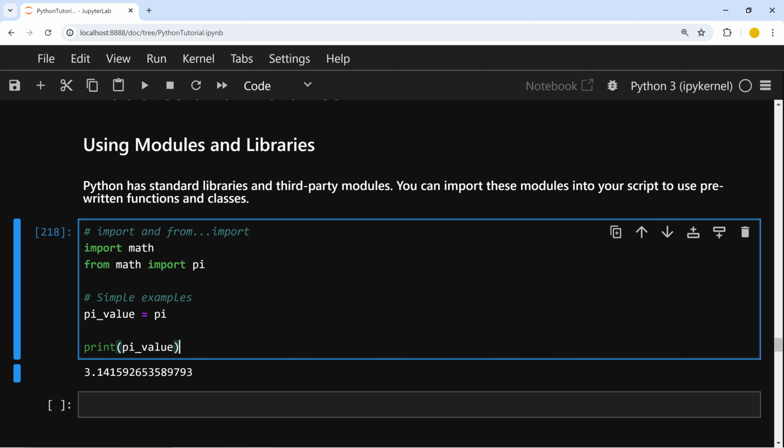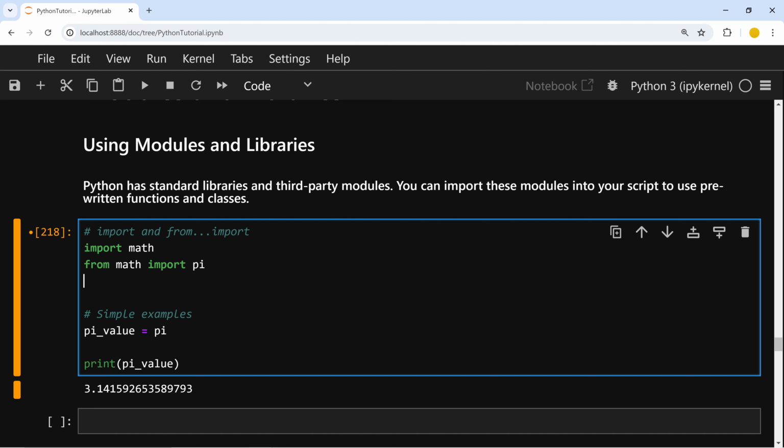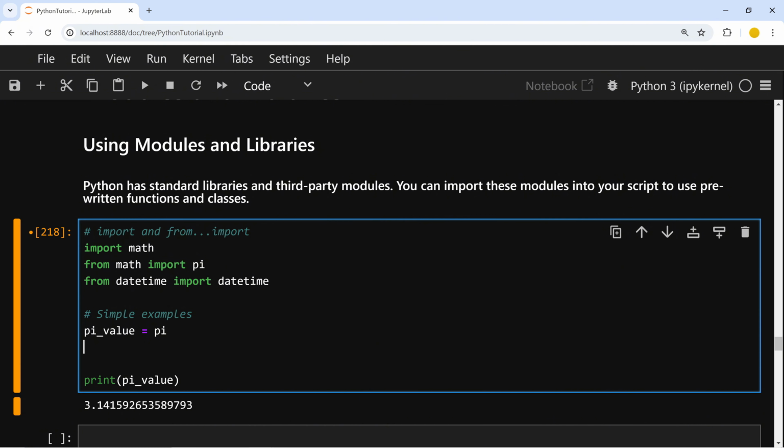Let's see another built-in library. I will say from datetime import datetime. This is used like this, and this is a commonly used one. Now I'm going to take the current time from this library. We have imported the datetime attribute from the datetime library, and I will take the current time.